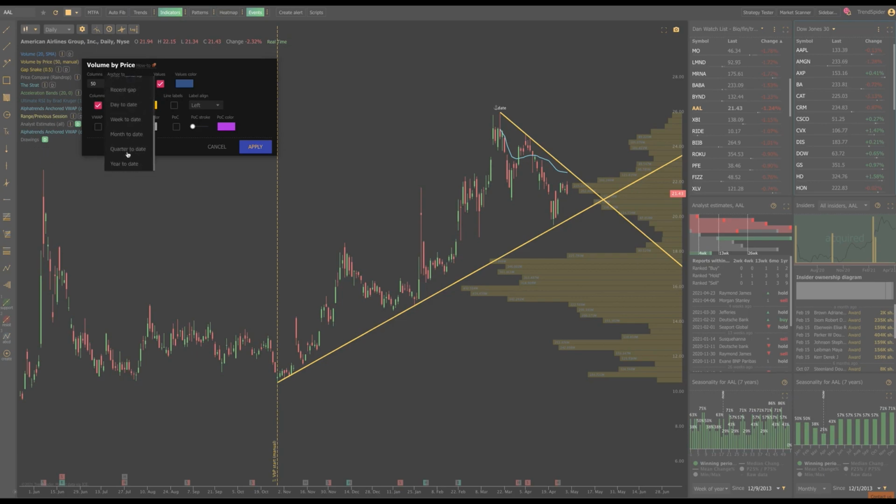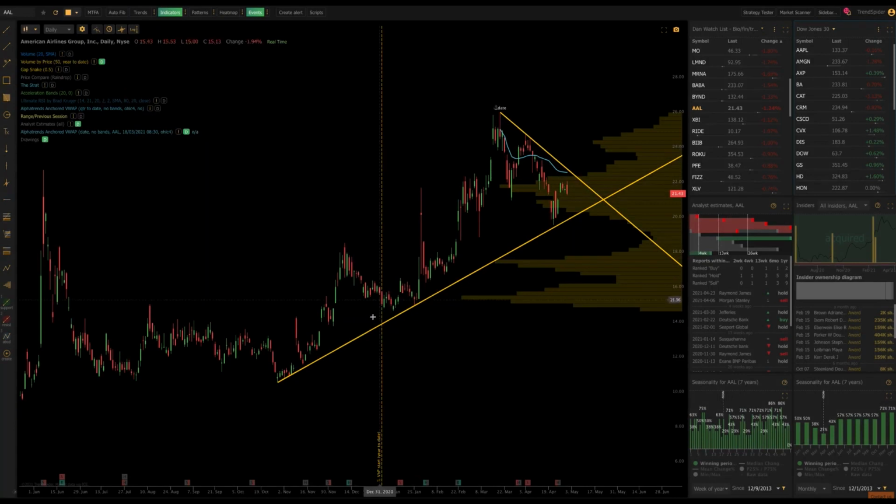And you should know, Trendspider can do this a gazillion different ways, and some of them have options. Right, but I'm going to select year to date, which is going to place this volume profile that I'm modifying here exactly at the start of the year. And you'll see when I clicked apply there, it moved it, right, to the very first trading day of the year in the beginning of January. And now I have a volume profile that shows me what prices were most popular with traders starting at the beginning of the year. So this year, 2021 only.